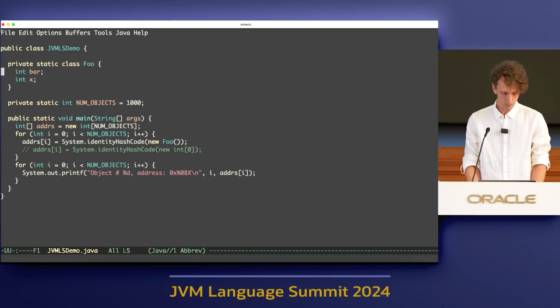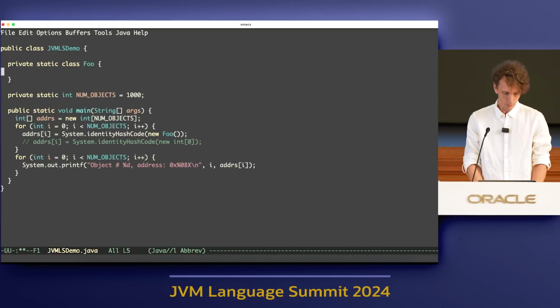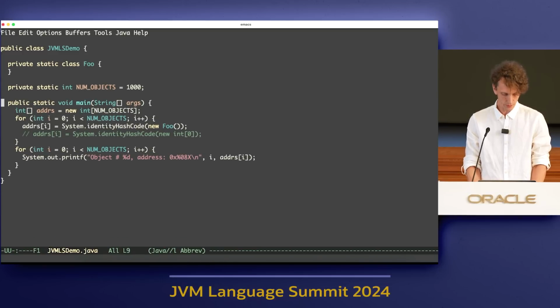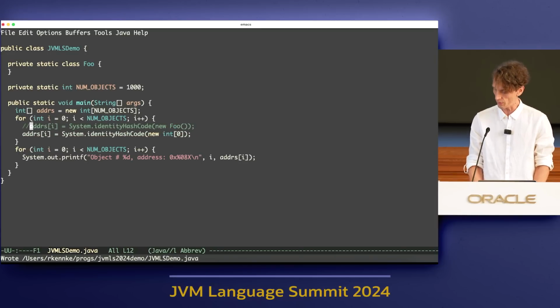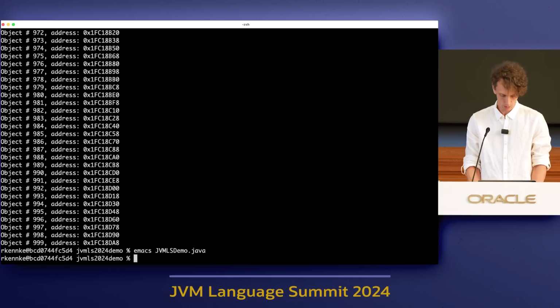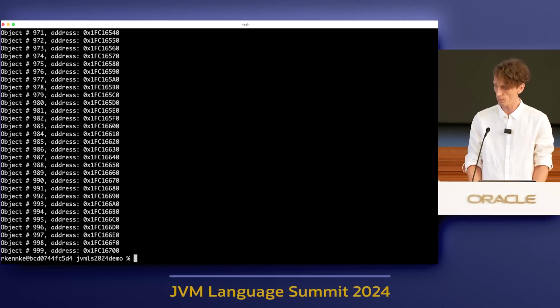So let's try the same thing with Lilliput. We can actually try the same with arrays, because arrays are a little bit different. I'm allocating empty int arrays here. And with this, we are still getting the 16-byte usage of this empty array.